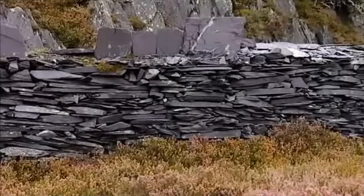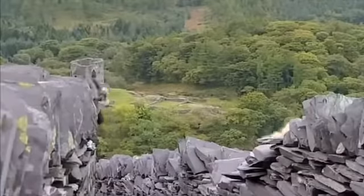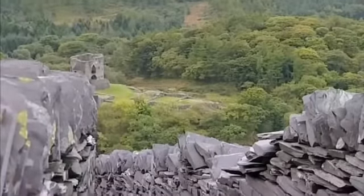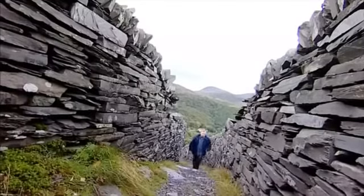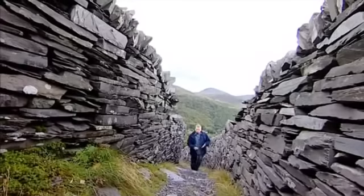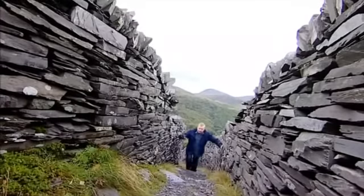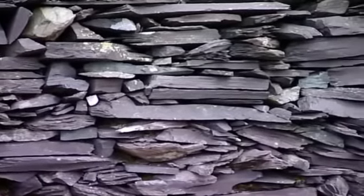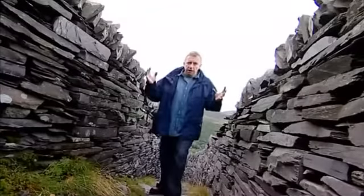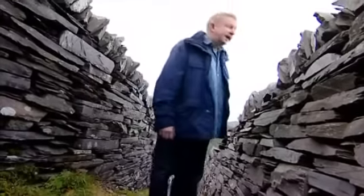The mountains of North Wales are full of slate, and when the Industrial Revolution hit, the demand for Welsh slate exploded. New towns were being rapidly built around the country, and the thousands of new workers all needed a roof over their heads. Now previously, when you wanted to roof your house, you'd use whatever was to hand. Stone, wood, reeds, straw. But this is the perfect roofing material for the expanding industrial towns. The problem is, how do you get this heavy, cumbersome material from up here down to the port? Right down there.